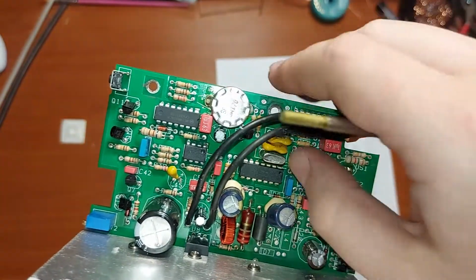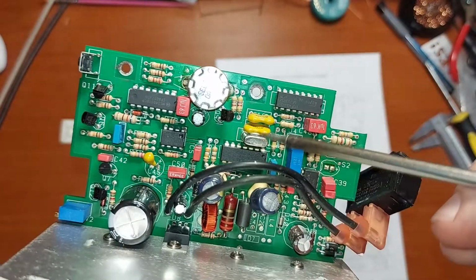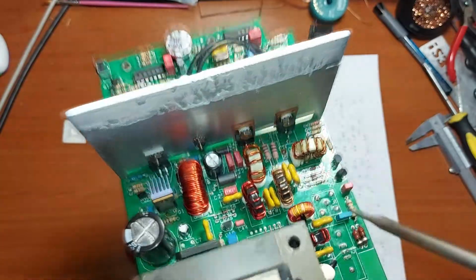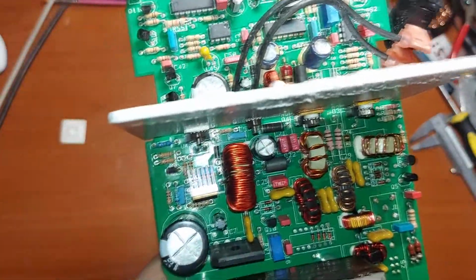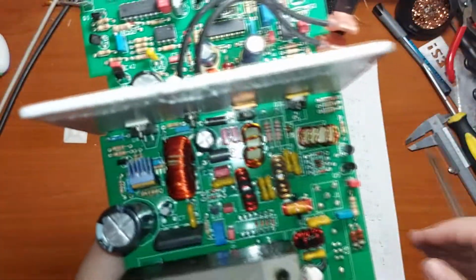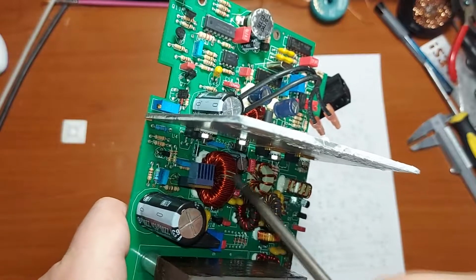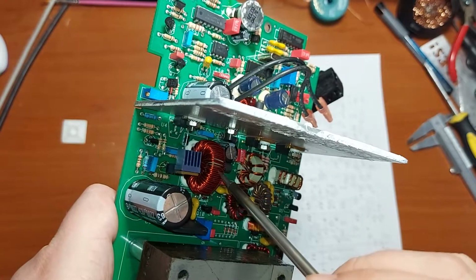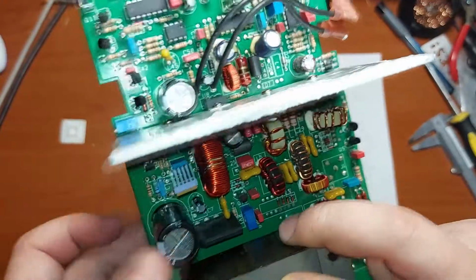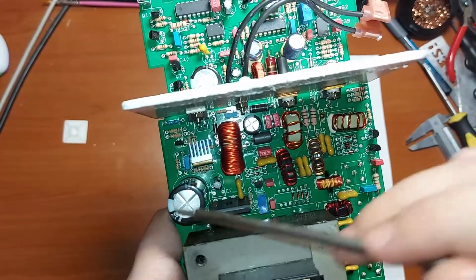This piece of the circuit generates the clock signal, the oscillator for the class C RF amplifier, as you can see. And this is the main output impedance matching transformer for the radio frequency. This is just a buffer capacitor after the input voltage gets rectified.